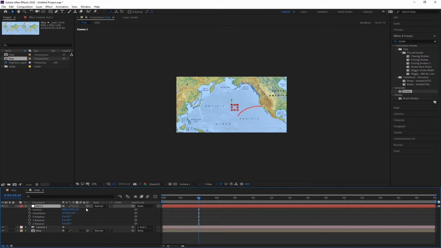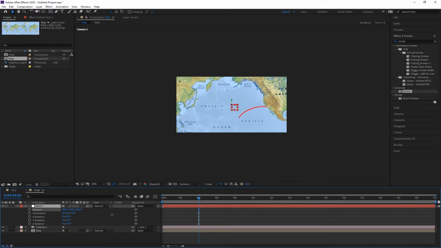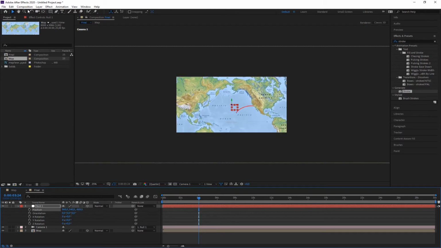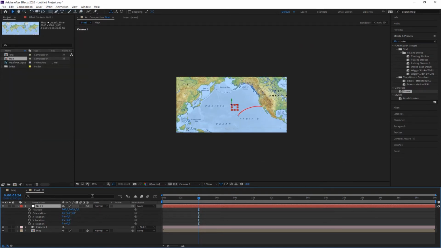So you take the whole camera and move closer, and you get that by moving the position of the null closer or further away. Okay, let's undo that. That means we're going to animate both position and orientation, which means we need a lot of keyframes. So I'm going to select these 4 values and turn the animation on for all those 4 values.